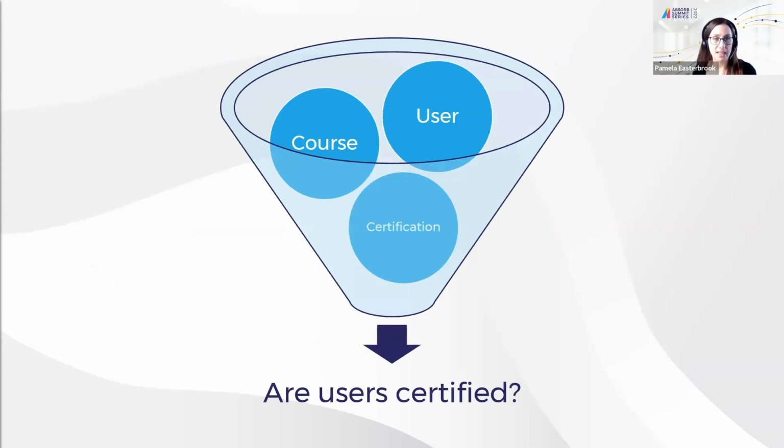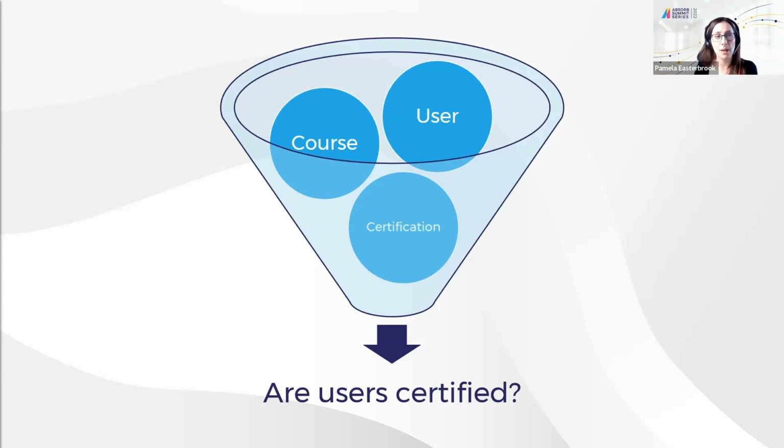So here are some data sets, if you want to think of them that way, that you can use to answer the question, are users certified? This is a simplification because there's, of course, many other fields, many other contexts, many other concepts that you might consider to help you round out this question. But simply put, these are the larger data sets that give you the right context and information to help you answer that question.